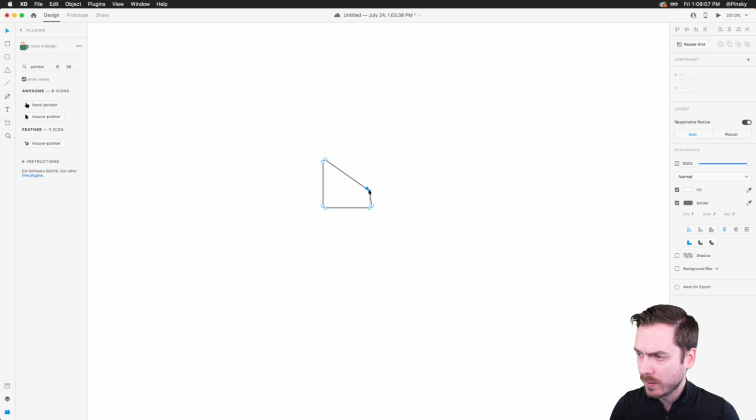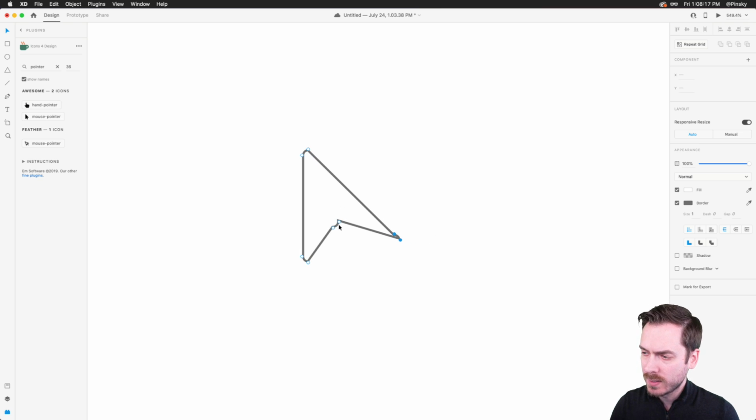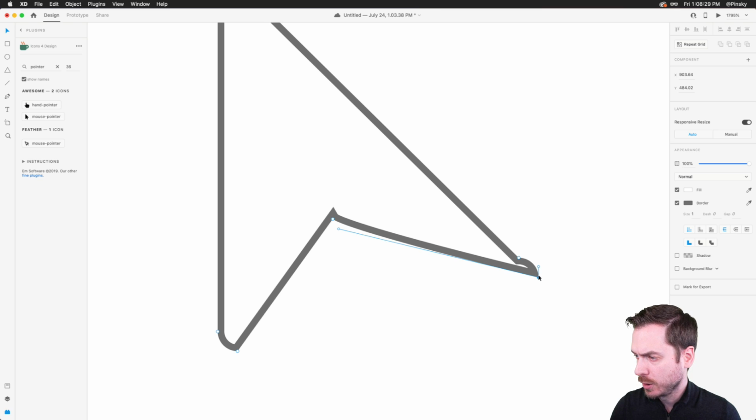So I can move this down if I wanted to, right? I can move this up here, and all of a sudden we're getting some sort of pointer looking thing. Now, of course, the corners are a little bit weird. In this case, we definitely don't need any rounded corners. So I can just double click on this and make sure that this here is in there. I can tweak these and move them around until I get that. That doesn't look very good, does it? But I can just go ahead and tweak these. There we go. That's a little bit better.